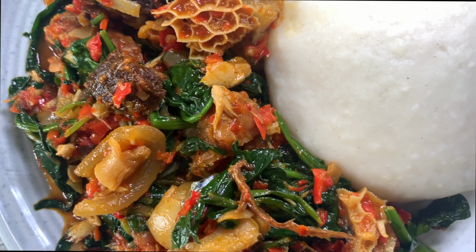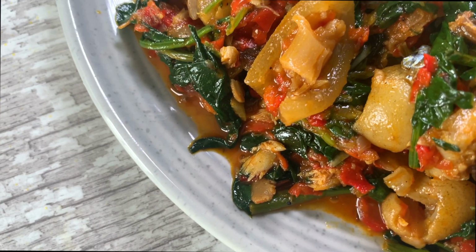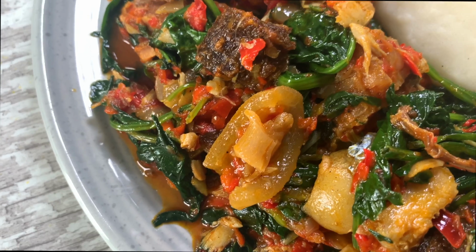You already know we're making EFO RIRO. Now, I know I might have already butchered the pronunciation.